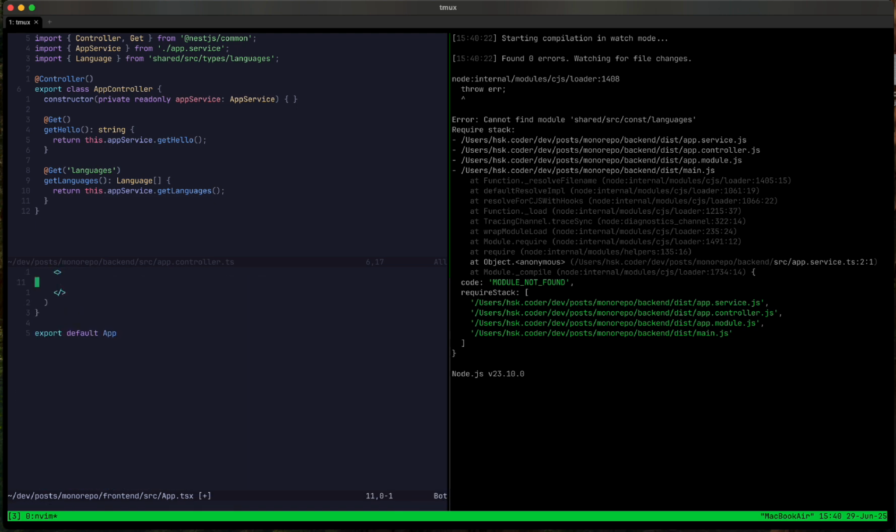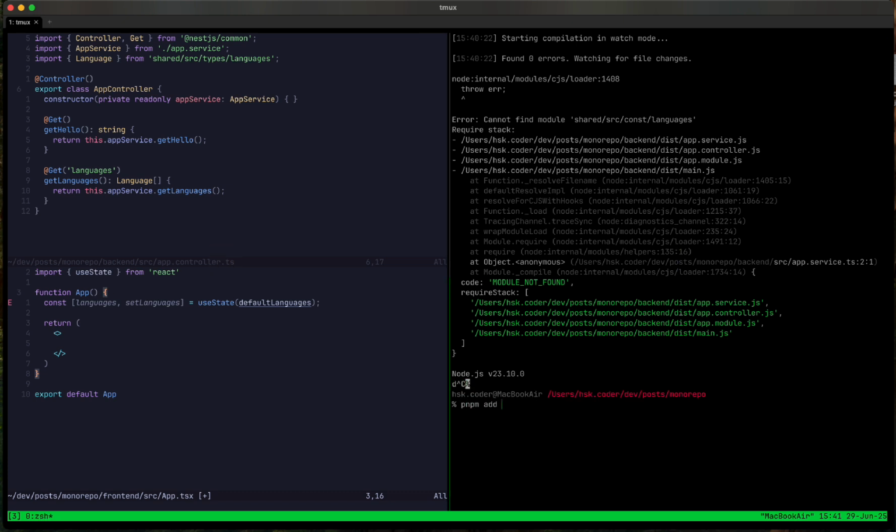Here, going to make a state languages, then it's going to be default languages. I need to install the package first. Add to frontend, workspace, shared.